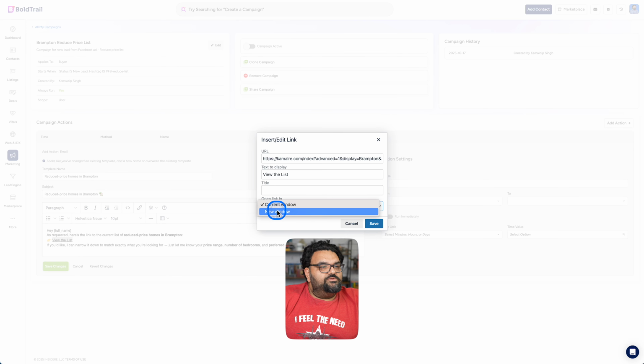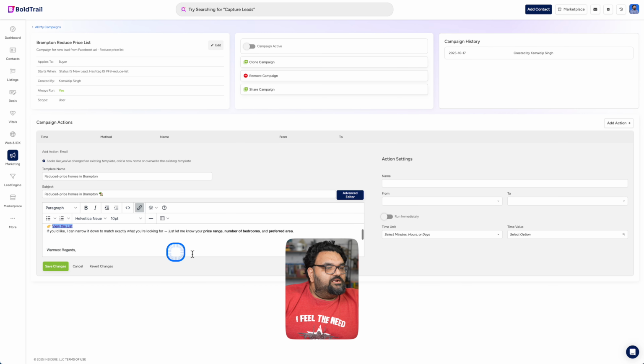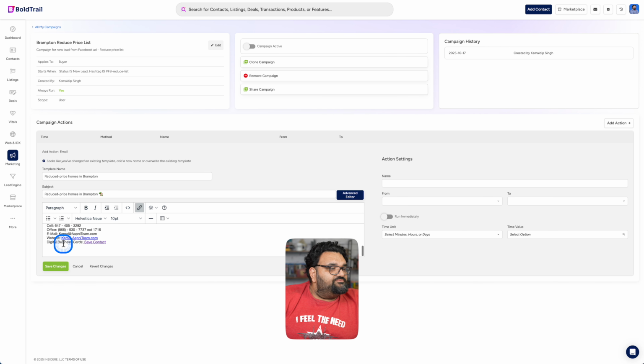I'm going to say new window. This just means it automatically makes a new tab in the browser when they click on it, and I'm going to click save. Then some more text, my signature, and contact information.